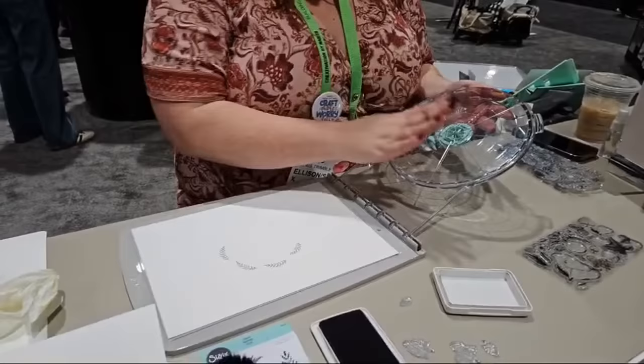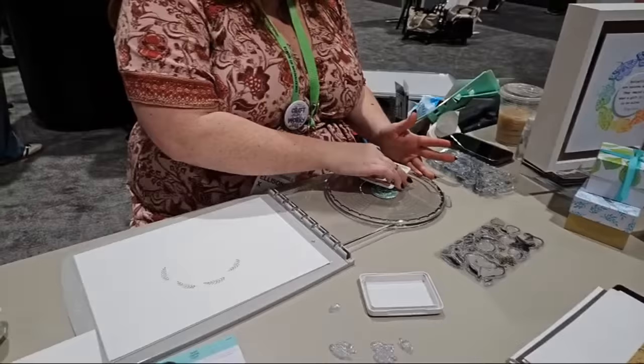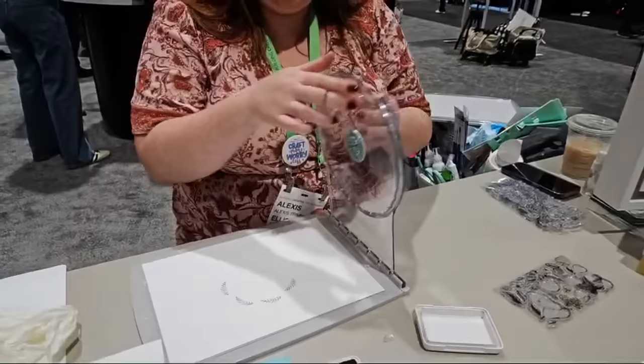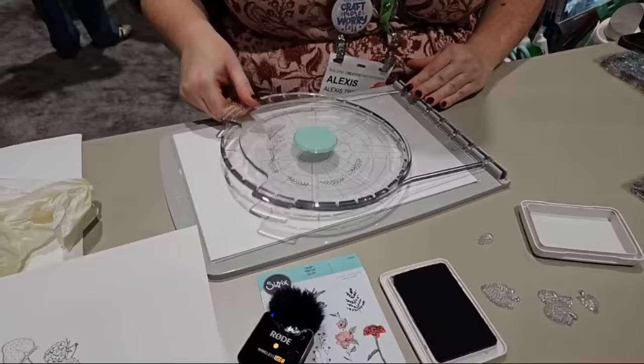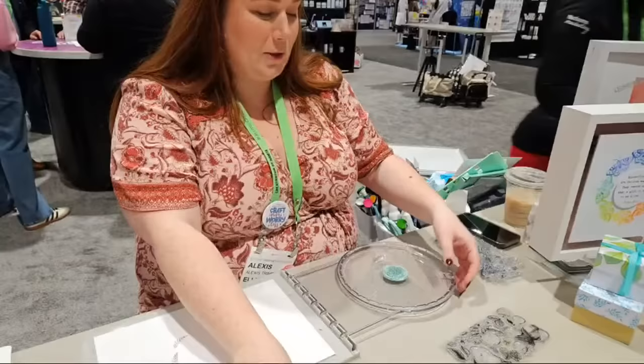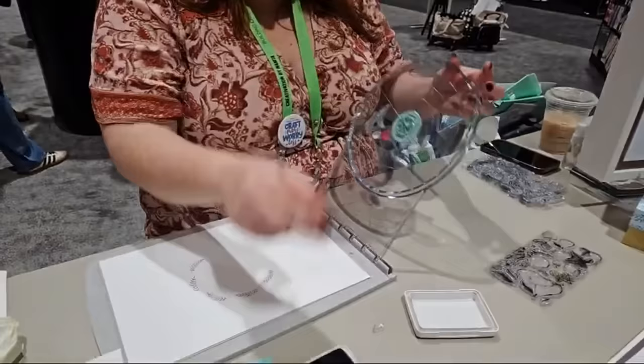You place your stamp. It's double plastic right here, so you don't even have to push down very hard to get that perfect image. But let's say it didn't stamp perfectly the first time, I would just ink again, and because I have that perfect precision with the hinge, I can go back. Then all I'm going to do is click my wheel towards me. You can do it either way, but I like to do it towards you so you know which direction you're going. Then I just do the same thing again. So ink, stamp, twist.